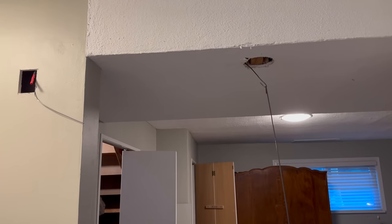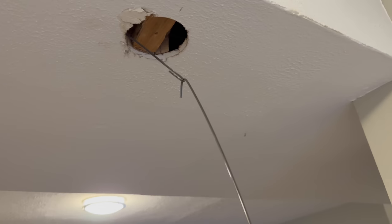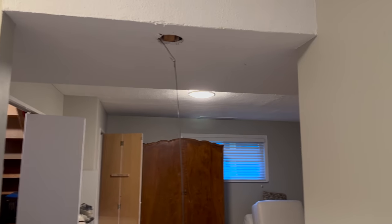Okay, that wasn't an easy one to get it to bite either, but when I shoved up the one fish tape with a hook on it, made a hook on this one, I was able to shine some light up there, and you can just see the duct where it slides along the bottom, and eventually I hooked it. I actually hooked it probably like 10 times, but I kept hooking it with another wire. So just between two hands, maneuvering them slowly. Probably need to go to the chiropractor for my neck now. I got him. So that's awesome.